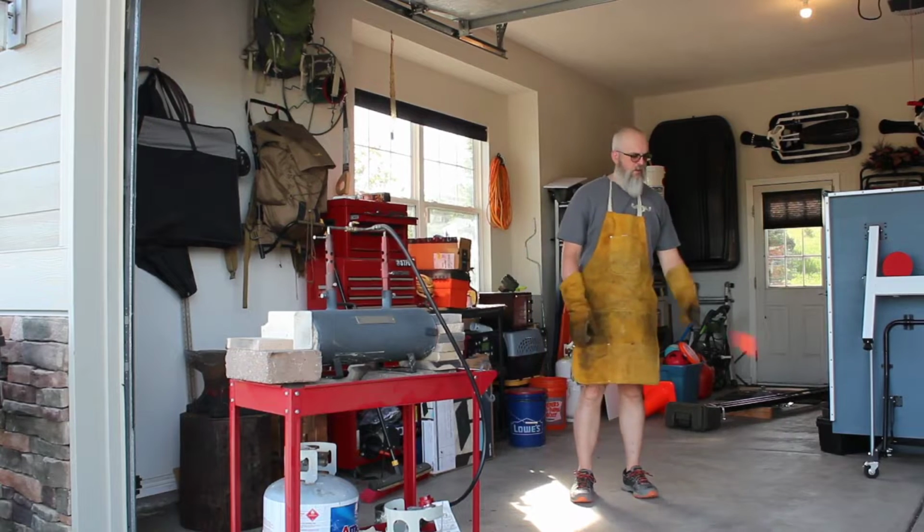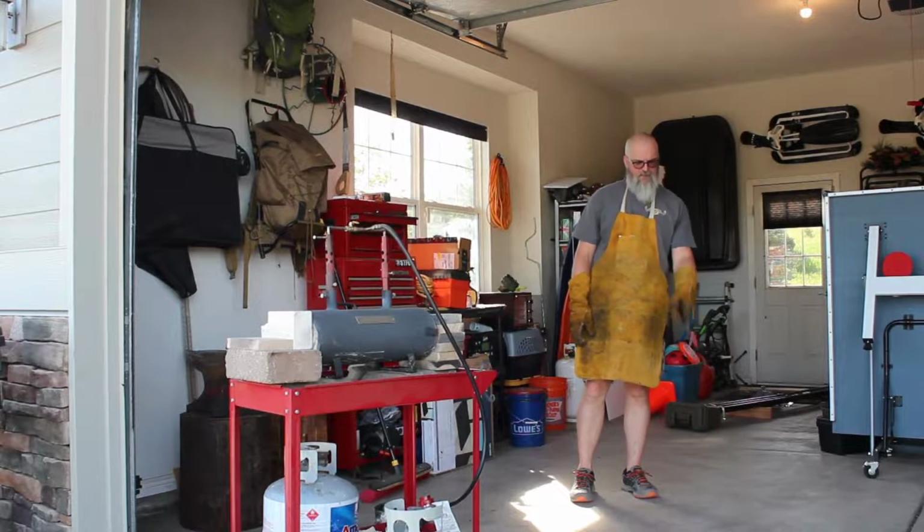Normalizing it by heating it up and letting it cool down. This just helps the metal, or the steel, the molecules, get used to it. So you can see here, it's obviously red hot. What I'll do now is just let it cool down. And this is what you do when you get rid of the crunching process.